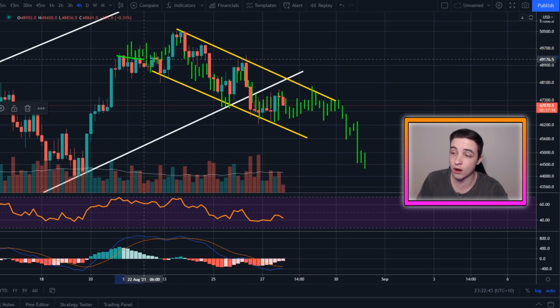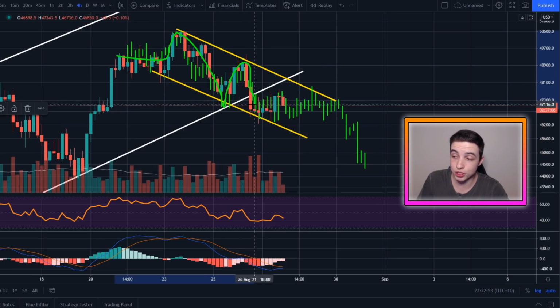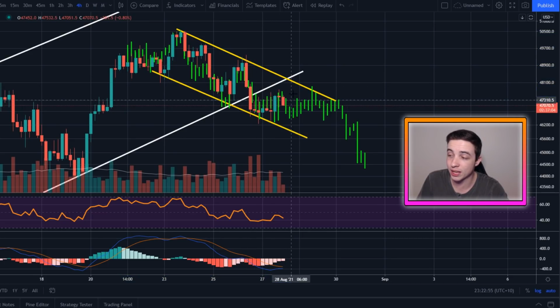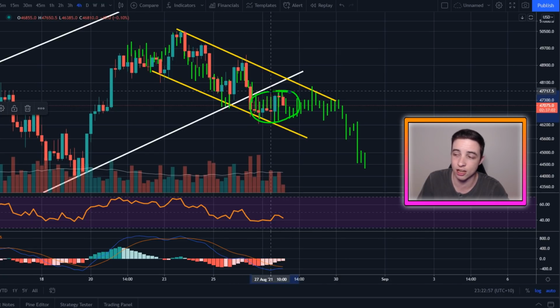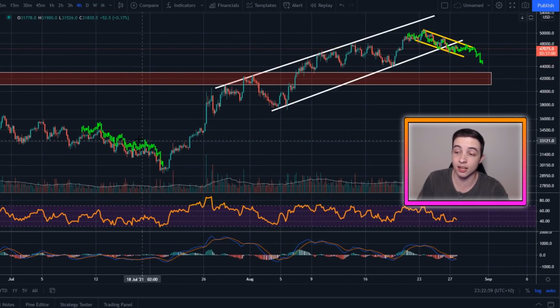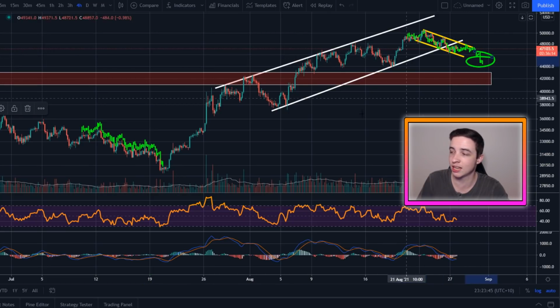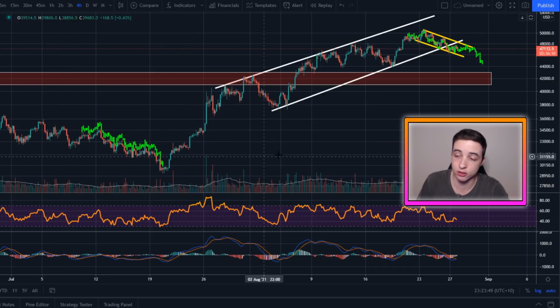We've actually seen that sideways consolidation leading into that slight little pump to the upside, leading into a dump to the downside, another pump to the upside, which was followed by another short-term dump to the downside. And now we are in somewhat of a sideways consolidation, just as what we were in the last time this actually happened, as you can see, before one last dip to the downside. And then of course, we will find some support at some lower support levels just here, and then start bouncing back to the upside.